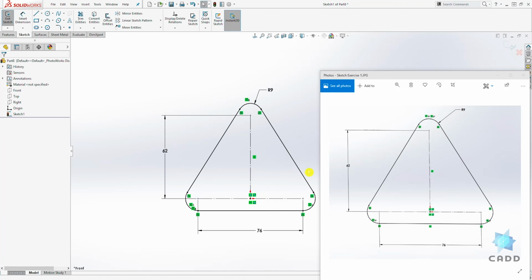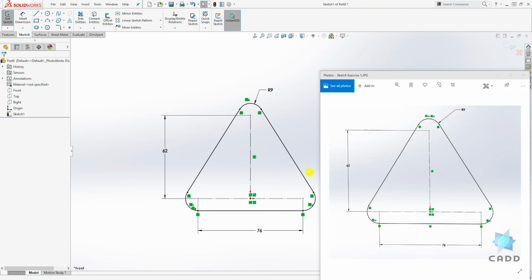And we can add the circle from the center point out, and make that circle and this point coincident by selecting both. So we can drop it a little bit. Then we can add another circle on this end, and you can drop it a little bit. So now we can draw a line, something like that, and something like this. And make that line tangent to this circle, and also make that line tangent to this circle.